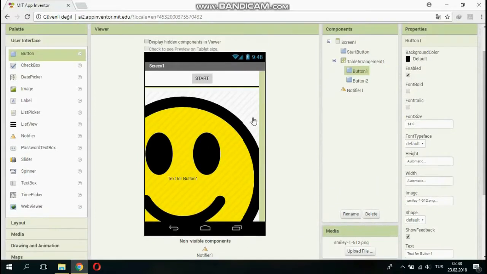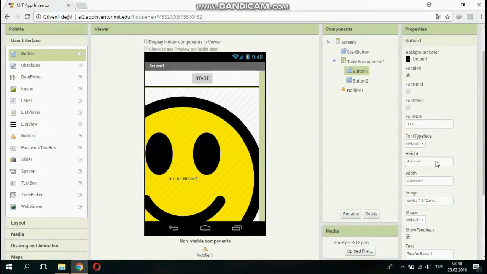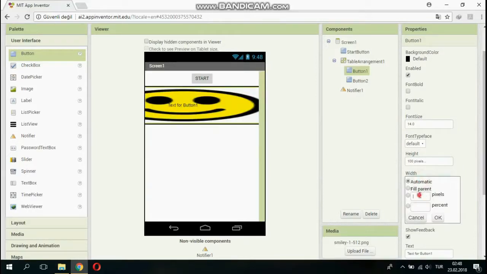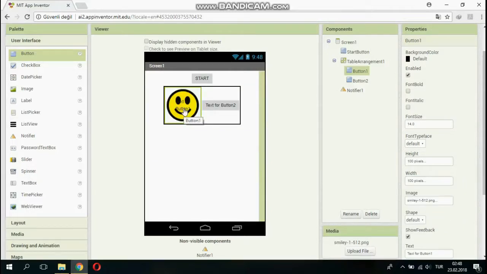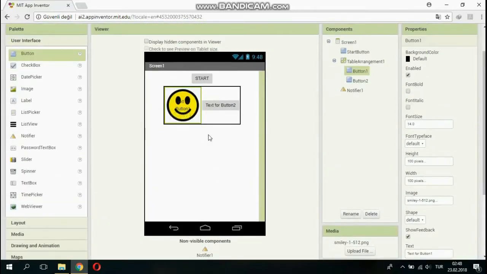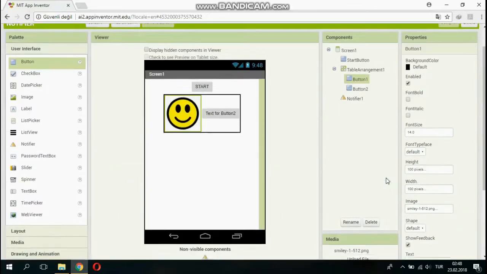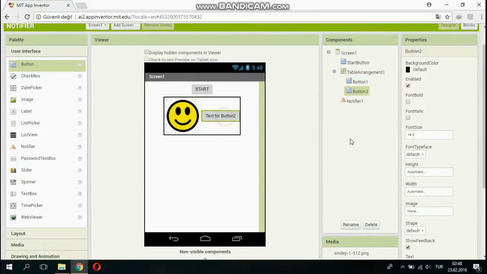It's my happy button, but as you see, it's really huge. But I can arrange the size in here. The height is 100 pixels and the width is 100 pixels too. Yeah, it's enough for me. But the text is not good. I'm deleting the text.